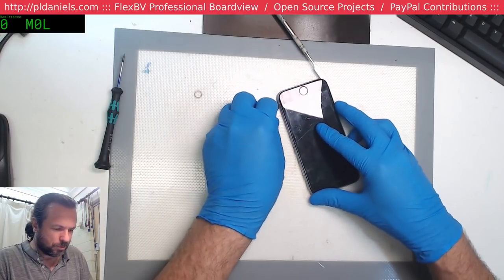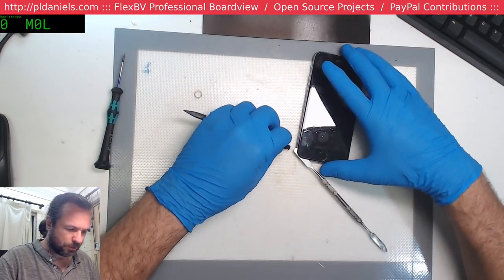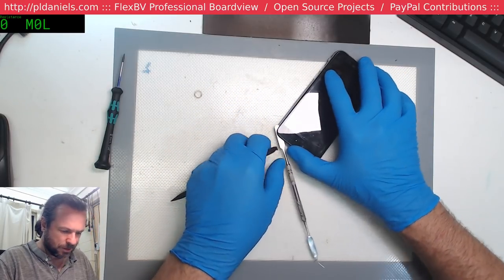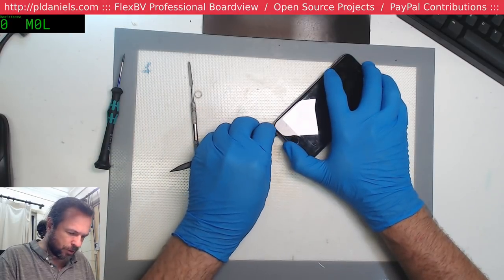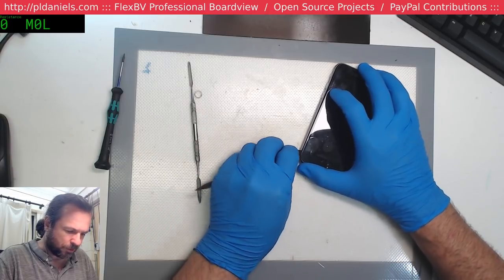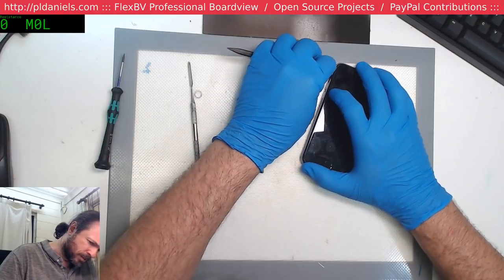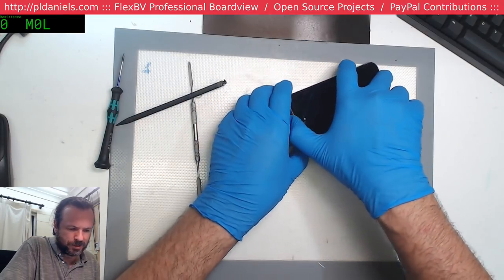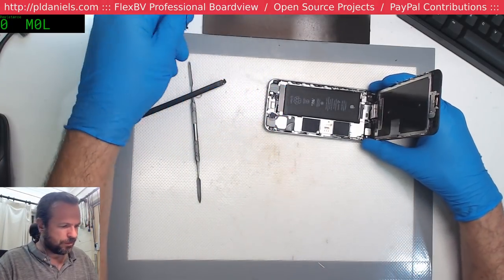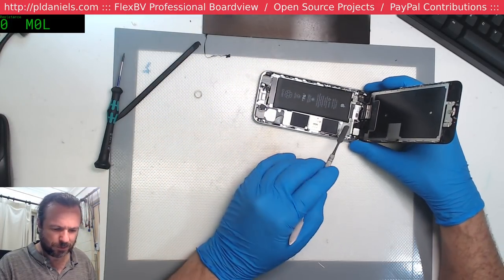Okay, so we're using my specially crafted end of this spudger, so it's extremely fine and just cuts right through the adhesive that holds these things down. First time you do an iPhone 6S, it's always a little bit daunting. But if you have a modified spudger to cut through the adhesive, it's all good. Alright, this is definitely pristine, except for the fact that it's got a fingerprint there.